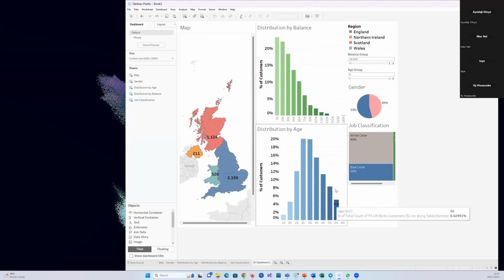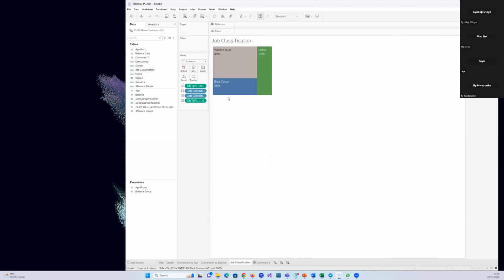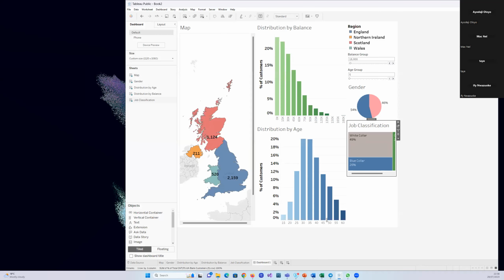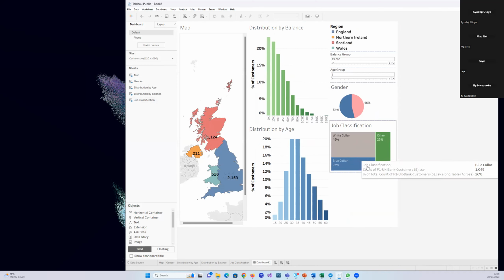So when something is not fitting, just come here and say we are getting there. Getting there. Let's see if I can move this a bit. All right.